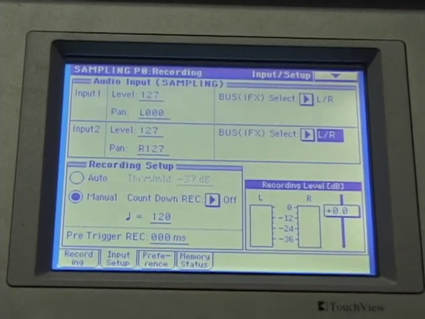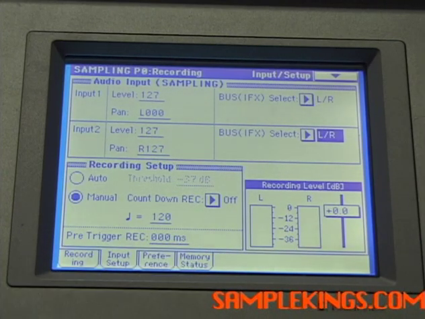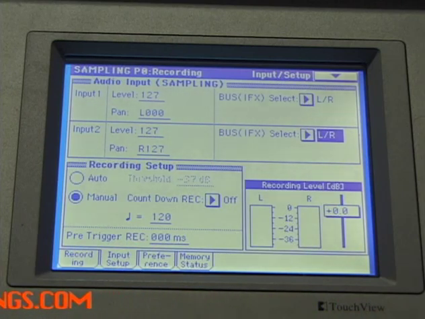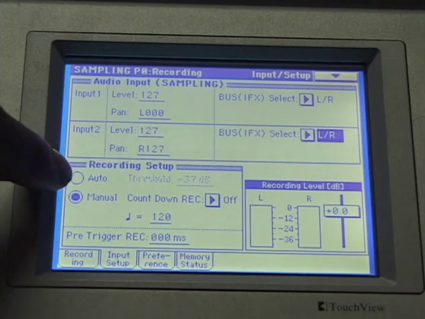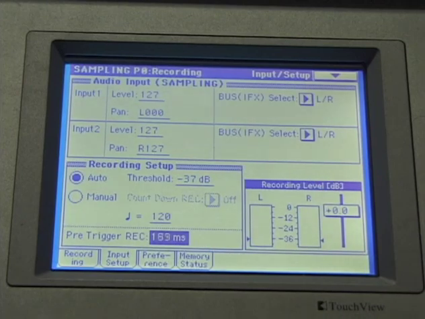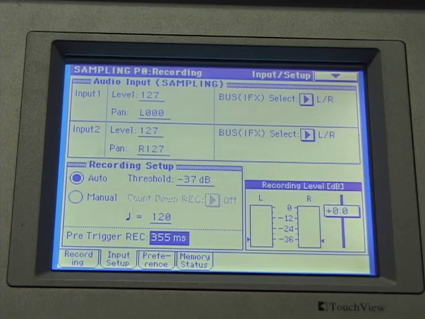And one more thing. Now we have a pre-trigger record, and that's in milliseconds. This will help us to get the little sound prior to the actual sample going into our Triton. When we go to threshold level, we don't want to cut off anything we're going to miss in the sample. We want to make sure when we do sample, we get everything. So here, we can add a few milliseconds up to 500 milliseconds right in front of our sample. So it'll start sampling 355 milliseconds prior to the record. What's called our pre-trigger record.